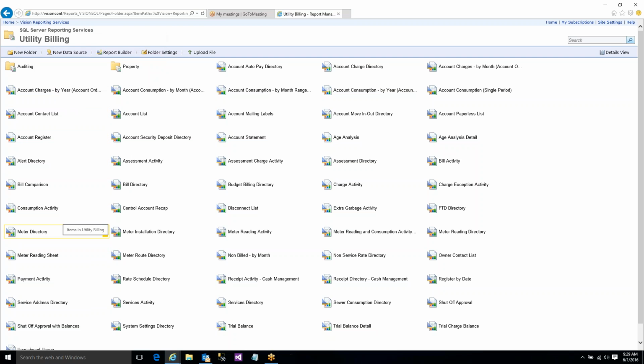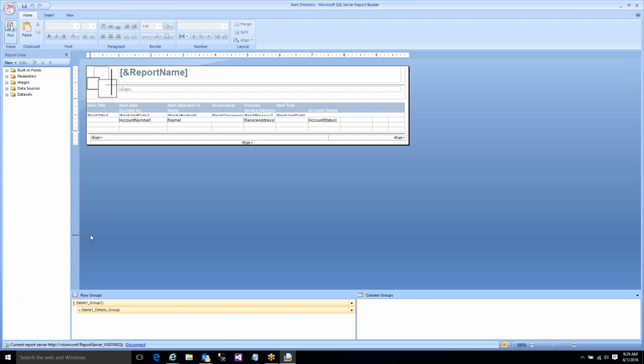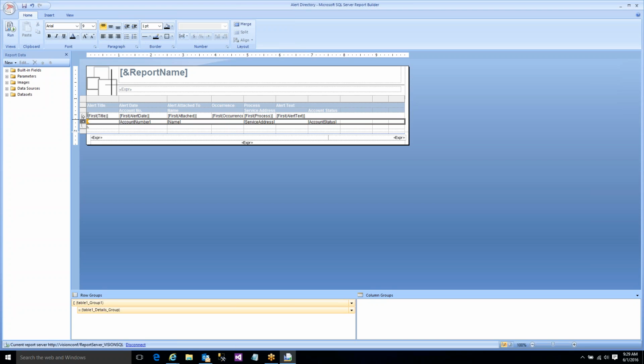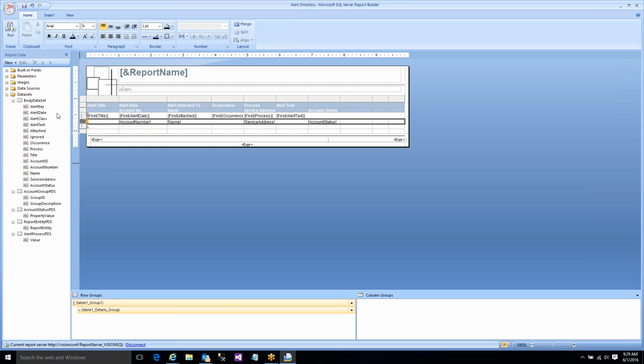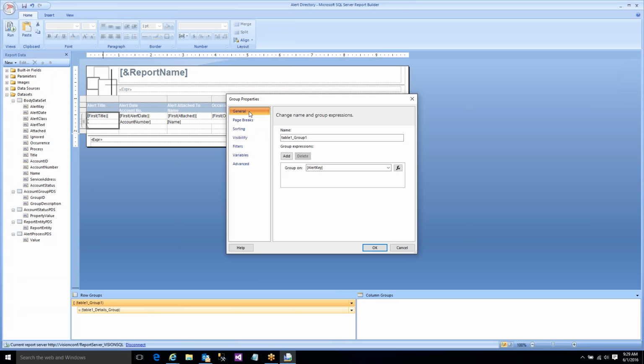It's the report builder. In our data set, here are the fields that are available to us. For the most part, and this is probably true for most reports we do, all the fields that are on the report are being used in the report. A lot of times we don't bring in extra fields just to bring them in. But in this case, it's grouping by, I want to right-click this group. I'm going to see what it's grouping by, and it is grouping by alert key. So for every new alert, it creates another group.